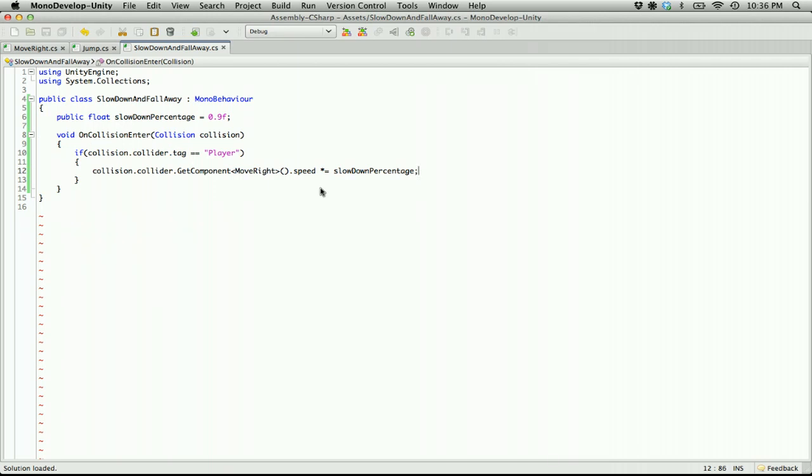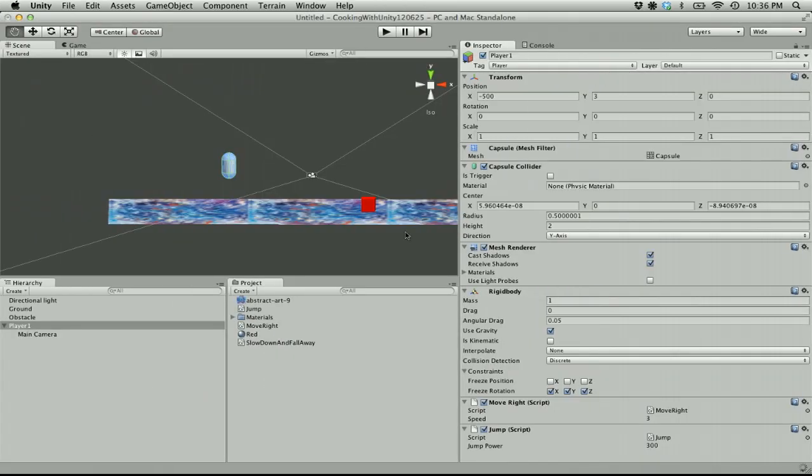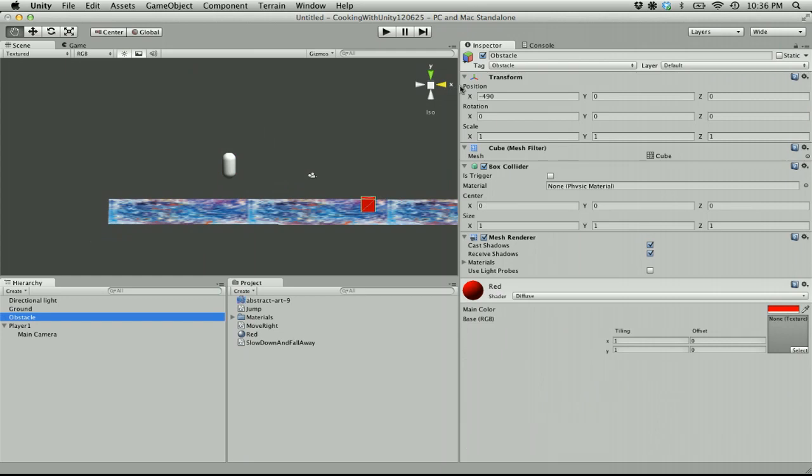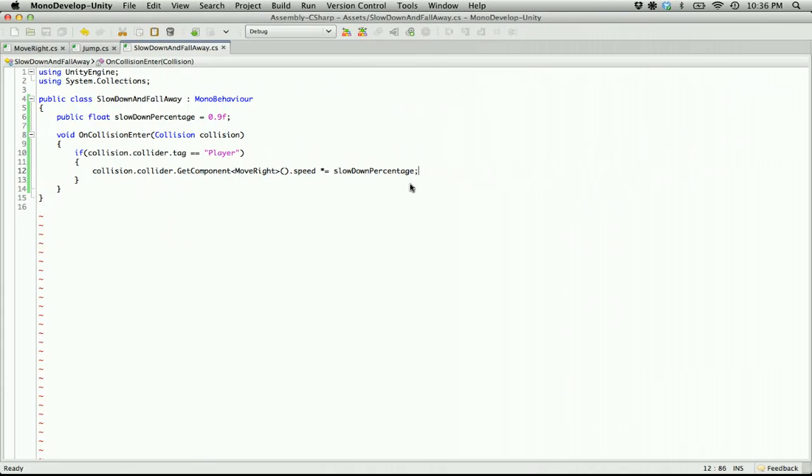So we do that, and then we need to get this thing off the road so that it doesn't bother us anymore. Let's actually give these things rigid bodies. So we're going to go to our obstacle here. I guess we'll give it a rigid body in a second. How do we keep it from colliding with the player again? Let's just pop it off the map. Let's just shoot it off in some direction.